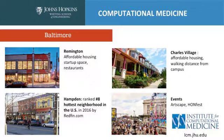And then Hampden is also a really fun neighborhood to check out, and events. Artscape, which I actually did go to this year, is a lot of fun. Basically they close off the whole street in the middle of the city, and tons of people come. Not many people might know this, but Baltimore has a really big art scene, so a lot of artists bring their work. MICA, the Maryland Institute College of Art, is nearby, and a lot of students there showcase their artwork. That's just one of the many events that happen every year. Hopkins itself has a lot of fun events like Spring Fair, and I could keep rambling on about it, but that's just a little taste of what you might experience as a student here. Okay.